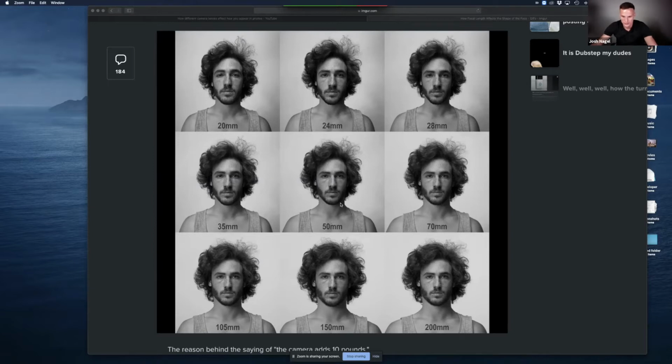A lot of that is also affected by the aperture of the lens. If you're not familiar with aperture, your lens will say something like 1.4, 2.8, 5.6. The lower the aperture number, the more light gets into the camera, which allows the background to be blown out of focus.